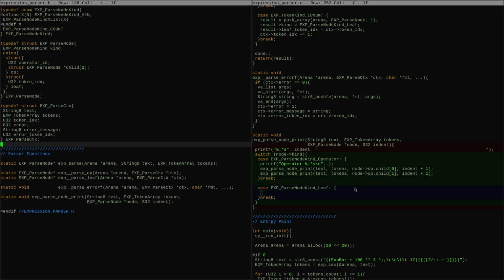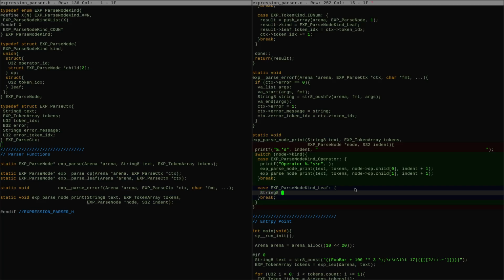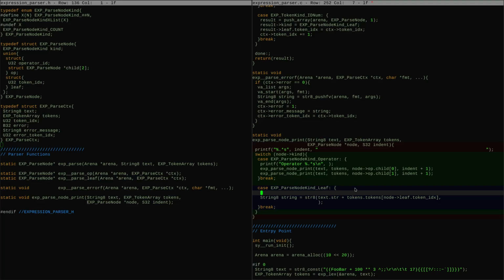And then the way we print this is we first form a new string by going straight text string plus tokens dot tokens bracket node leaf dot token index, except it'll be easier if I just grab a token pointer, so I'll do it that way.